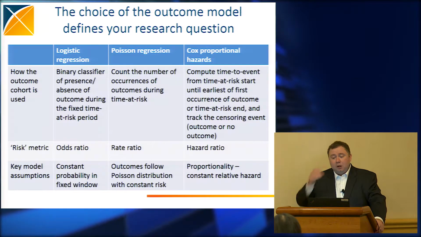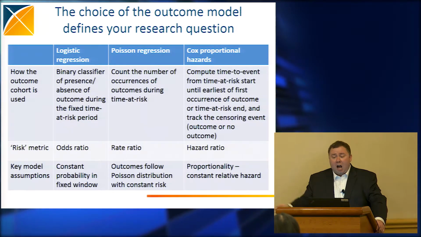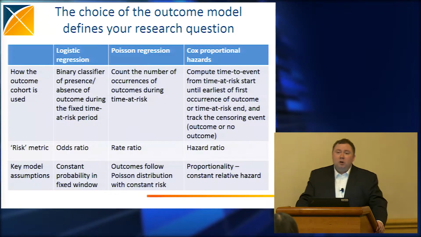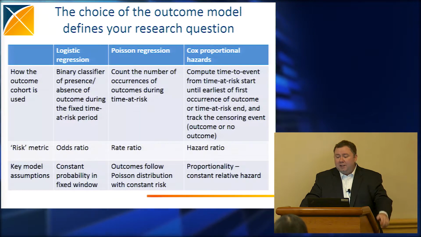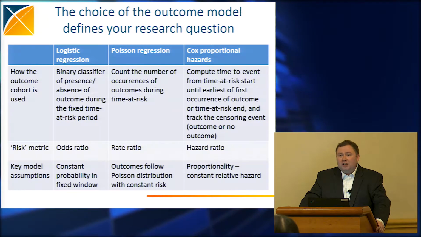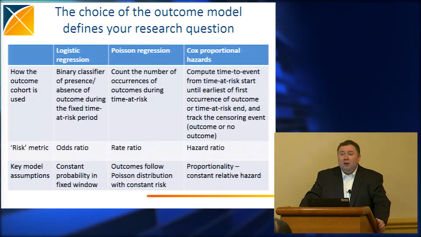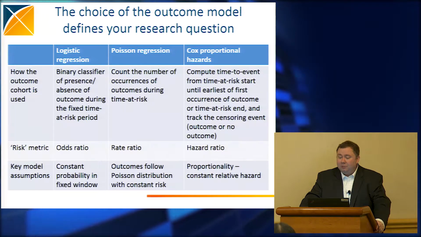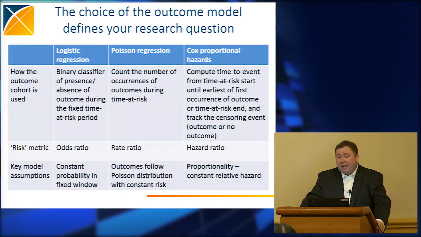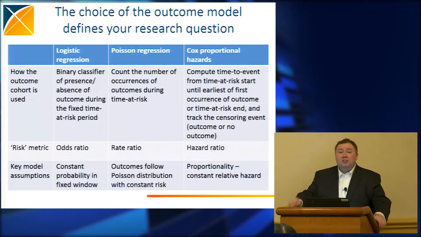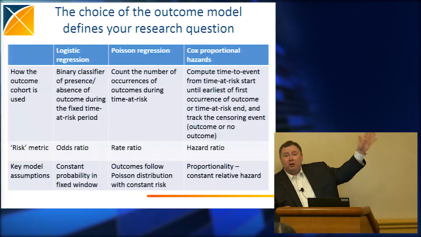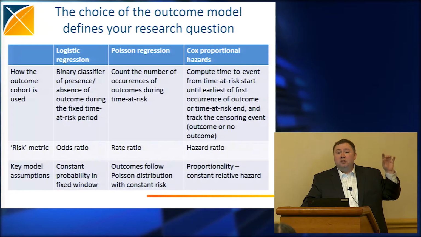can be a challenge. The third option here is a Cox proportional hazard model. And here is where we're trying to compute a time to event relationship to understand, in your time at risk horizon from the start to the end, what is the earliest time of occurrence of an event. Here the output of this would be a hazard ratio. And there is an assumption that's made here, which is a proportionality assumption that also needs to be tested and assessed. The key here is that you can decouple the model specification from the definition of what your target, your comparator, and your outcome cohort is, as well as your time at risk.